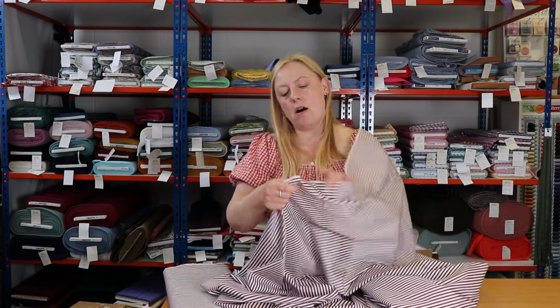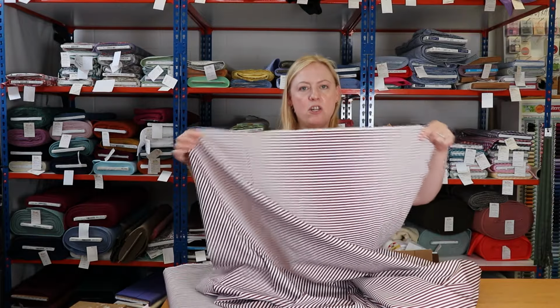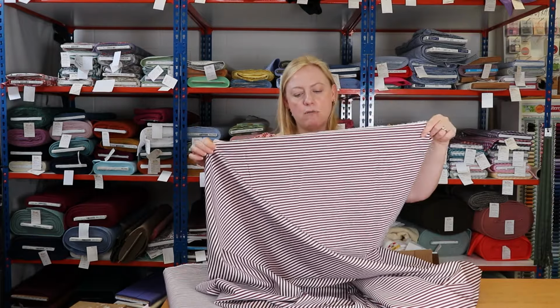So the next fabric we've chosen for you is this absolutely gorgeous deadstock cotton Lyocell blend shirting. Now we've got it in a couple of other colours as well. It's a very kind of steely blue colour, a really light blush, and then this beautiful dark maroon as well. So these are yarn dyed stripes. So there's the selvage, just to give you an idea of the direction of the stripe. They're just such classic shirtings, and like I said, they're deadstock.